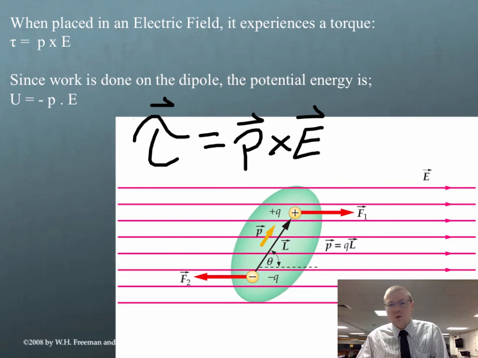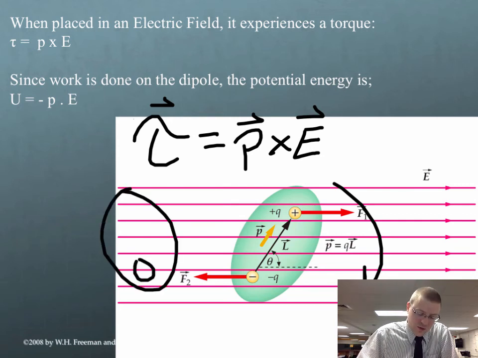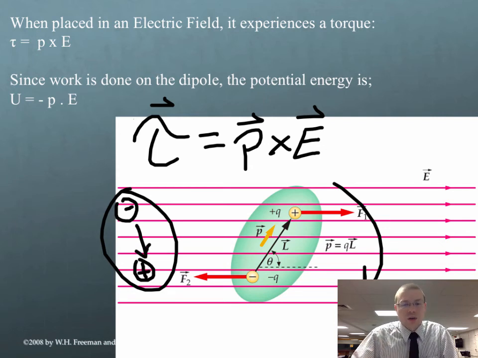So if you take that dipole moment that is up and to the right, and if you take that force, which is all the way to the right, crossing those gives you a torque into the page, which is going to make this whole thing rotate clockwise. So the atom's going to orient itself and rotate clockwise. What happens when it spins too much and my dipole now looks like this? Well, when my dipole moment looks like this, do your P cross E, and when you do the dipole moment crossed with the electric field, you're going to get a torque back in the opposite direction.